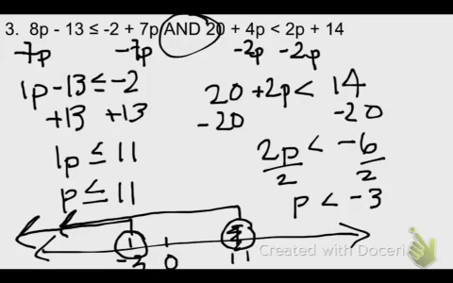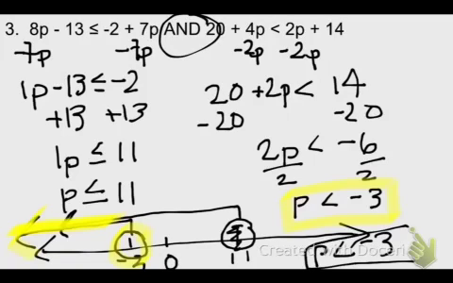Now again, remember, because this is an and compound inequality, only the values that are in the double overlapped area are considered solutions. So this area right here is the only area on the graph where the number line is double shaded. Negative 3 isn't a solution for p is less than negative 3, so negative 3 technically isn't a solution in the double overlapped area. So in this particular case, we have an and compound inequality. The solution is going to be the values that are less than negative 3.